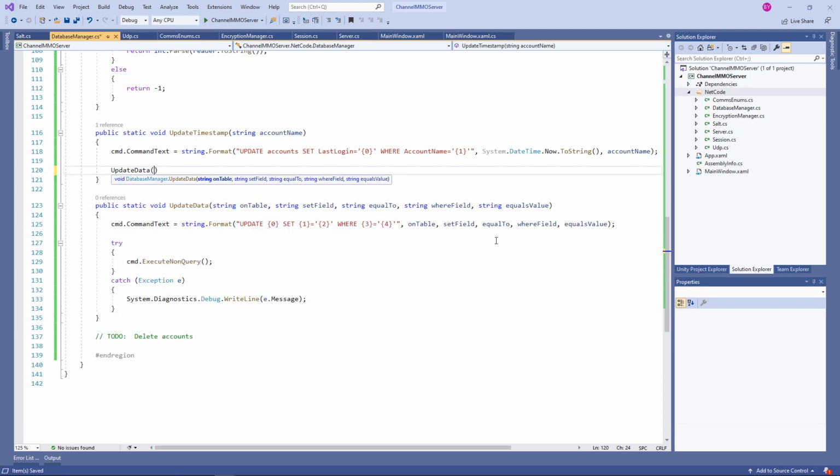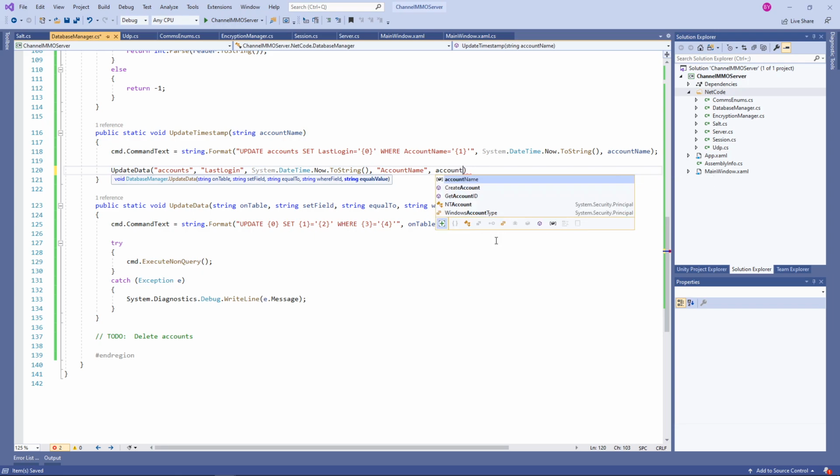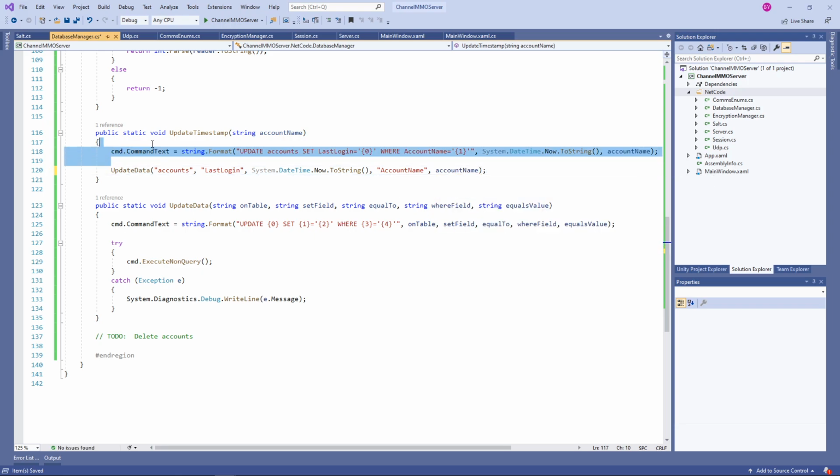So update data, and this is going to be on table accounts, set field last login, and then we're going to set that field equal to system.datetime.now.toString, not ToShortTimeString, just toString, where field, and this would be account name, equals value, and this is going to be account name. Okay, so this uses our generic data now.